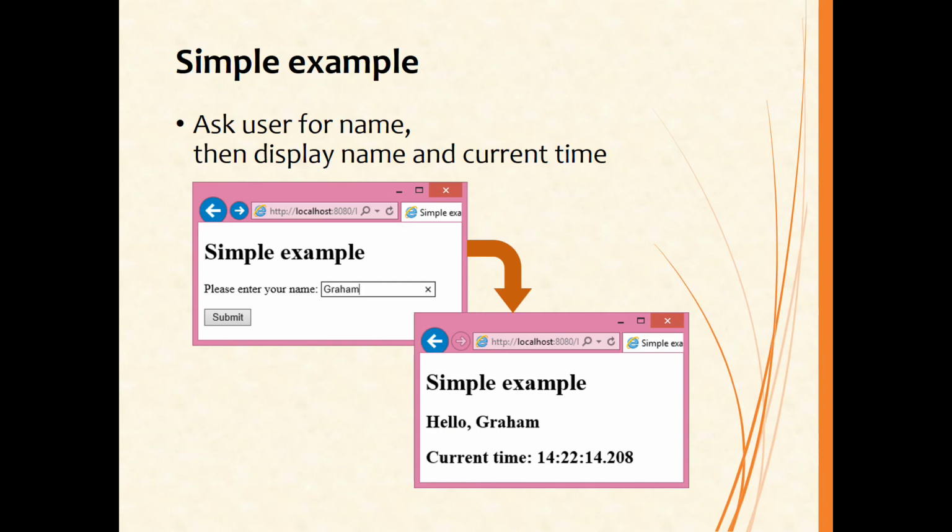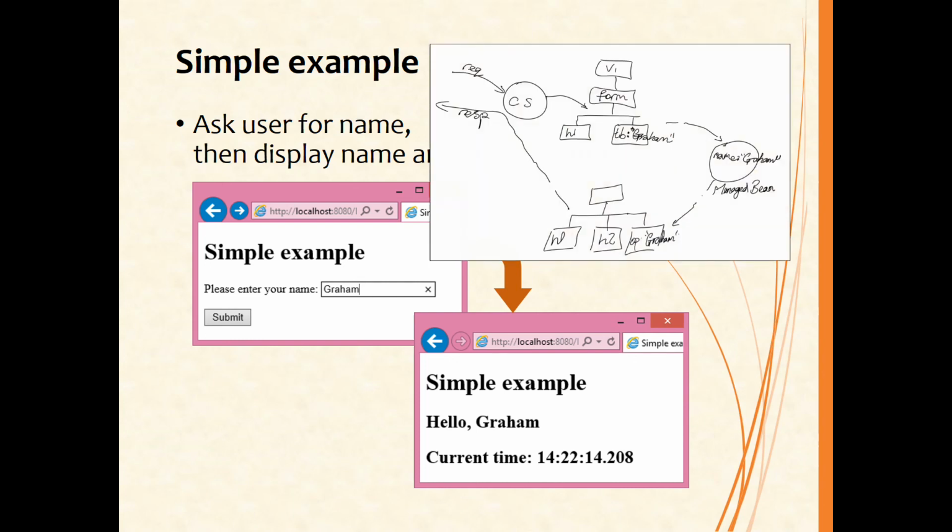So here's a slightly more complicated example, only very slightly more complicated, in as much as we've got two views now, an input view and an output view. On the input view, we've got a text box and a submit button. So those two elements are going to be part of an XHTML form. That form will have a text box and a control button, and when the control button is clicked by the user, the contents of that text box will be submitted and sent to the control servlet.